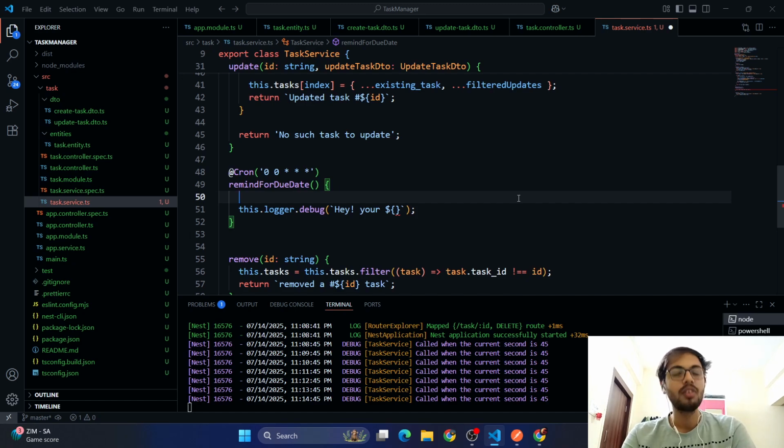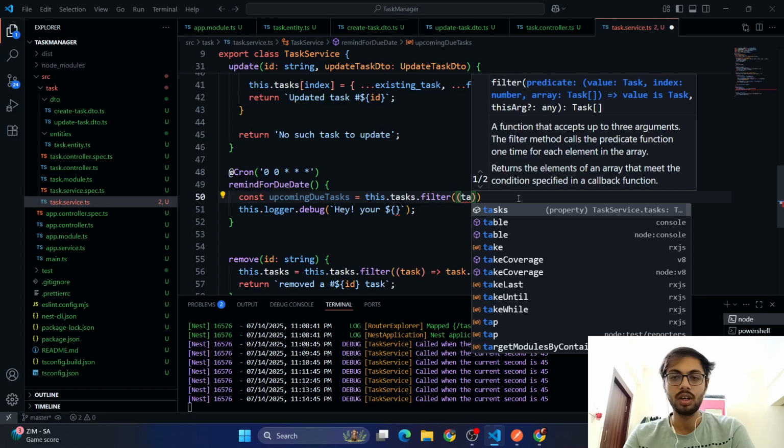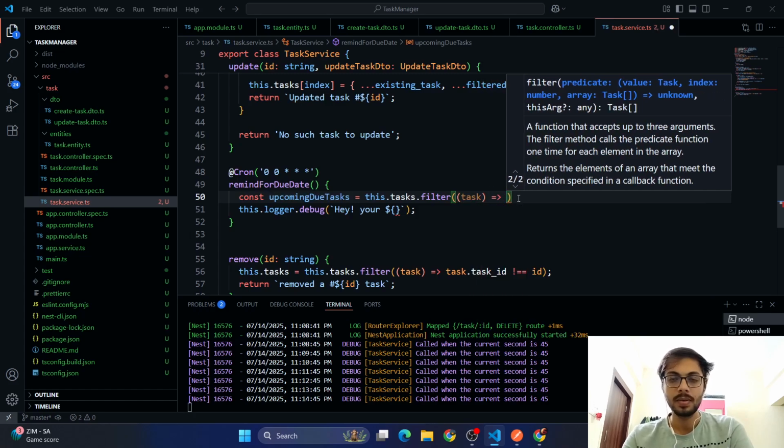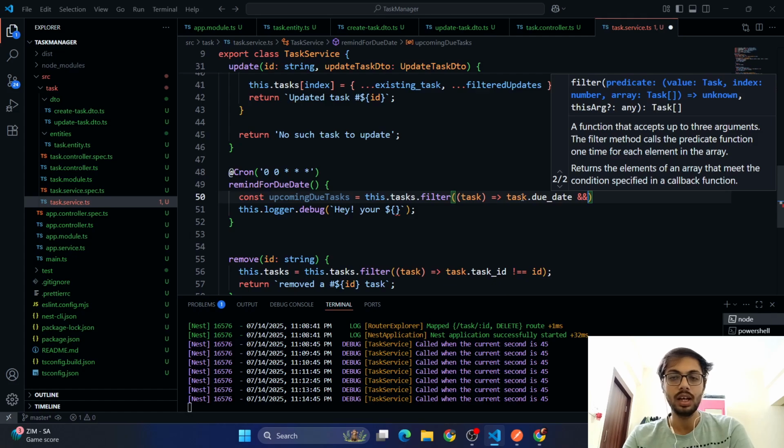So for the next 24 hours, we'll get the tasks. const remindTasks equals this.tasks.filter, where the task has a due date and task.dueDate.